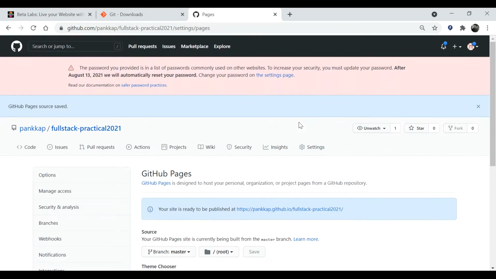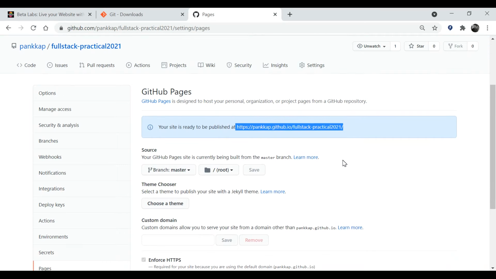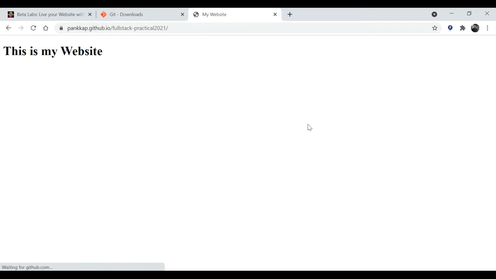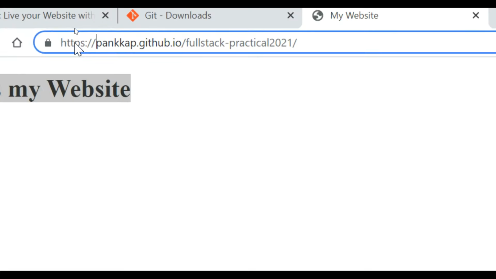वंस यू क्लिक ऑन द सेव बटन यू विल फाइंड a link, the live link of your website have been generated on your GitHub pages account. यहाँ पर आपका live link generate हो जाएगा। Now you can use this link to see that your website is going to be live. So when I click on this link and see this website is live, and now see the address. This address is not a local address. This is a live website address. You can find that this is https://punkcap.github.io and this is live. Okay, now it means now your website has been made live.